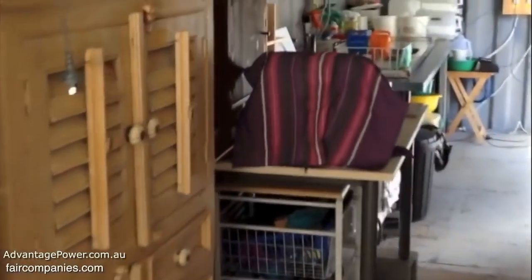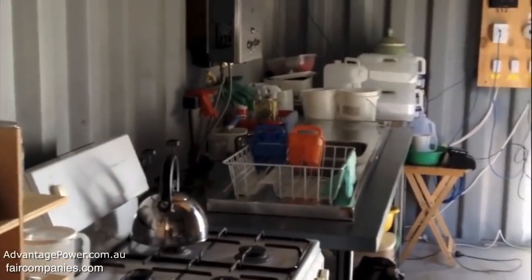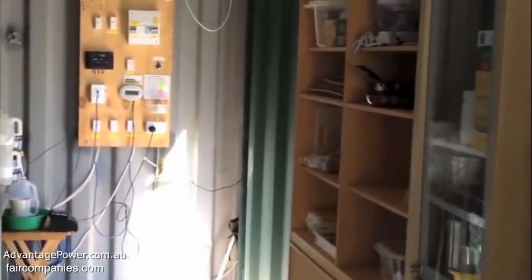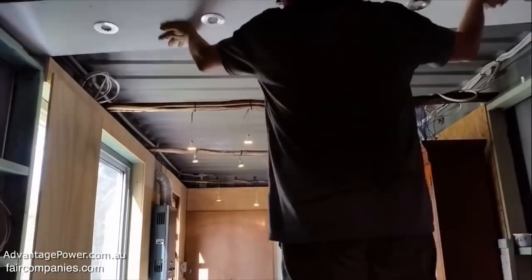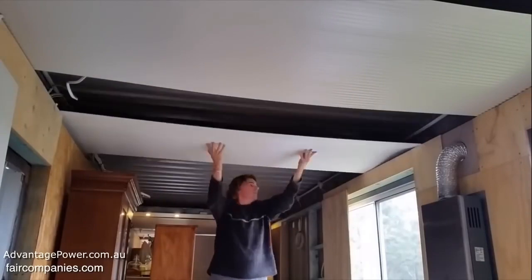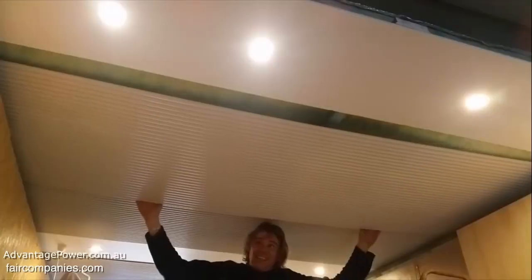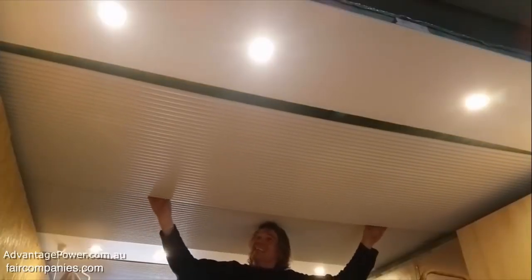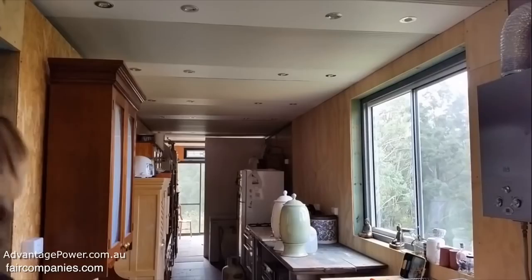There was a TV show came up in the last couple of years, and everybody that I know told me about it, so I tuned in and watched it. It was a reality show where contestants were going to build a shipping container house in a day. And I was just incredulous, thinking, how were they going to pull this one off? Because I'd been at it for 2.5 years. It turned out they were just decorating a Wendy house and they never actually lived in it. So they never got to find out just how bad their design was. They'd have froze and they'd have been miserable.